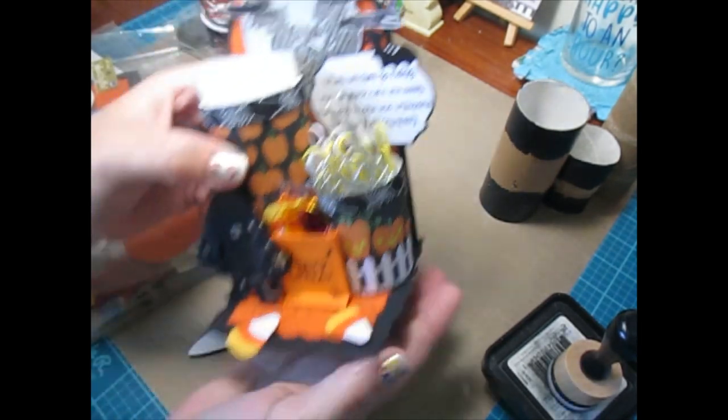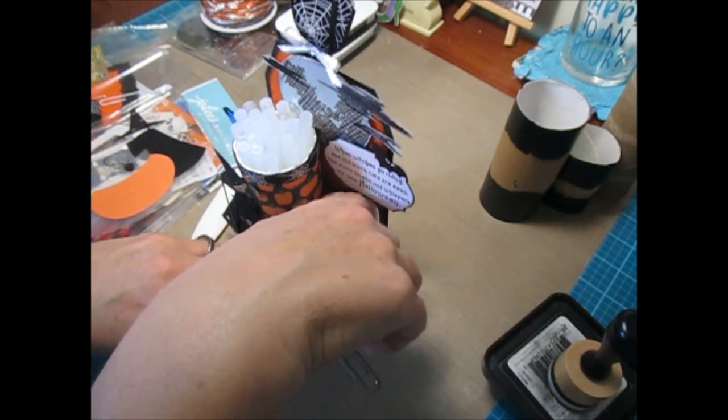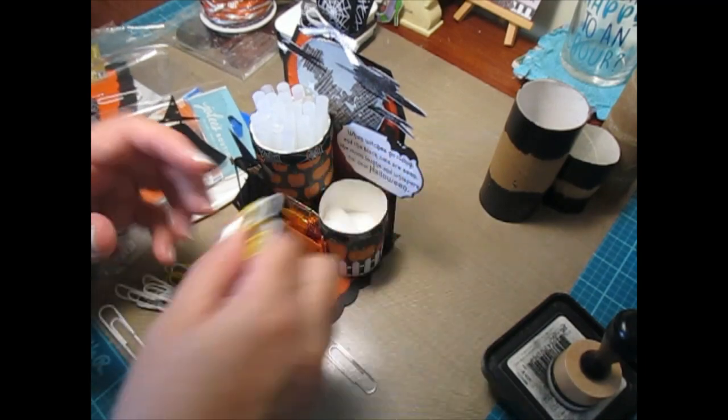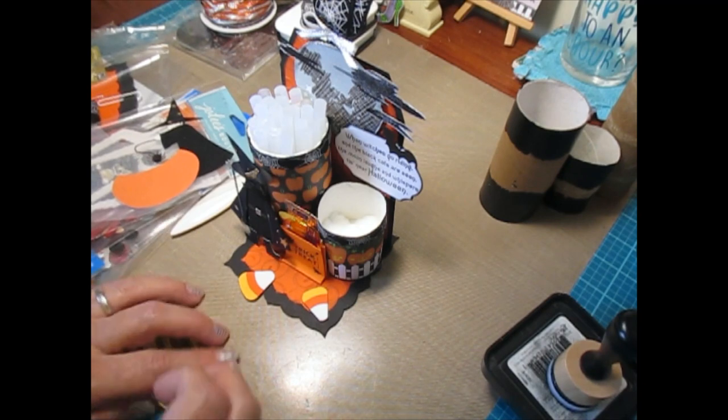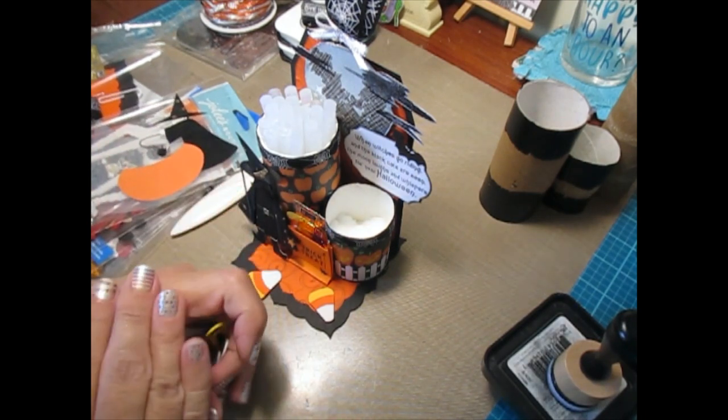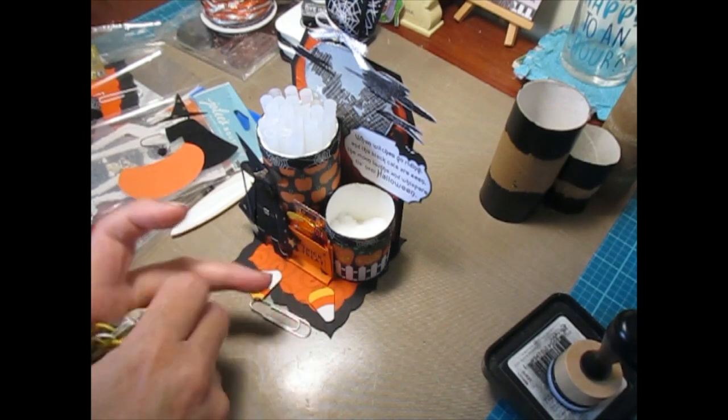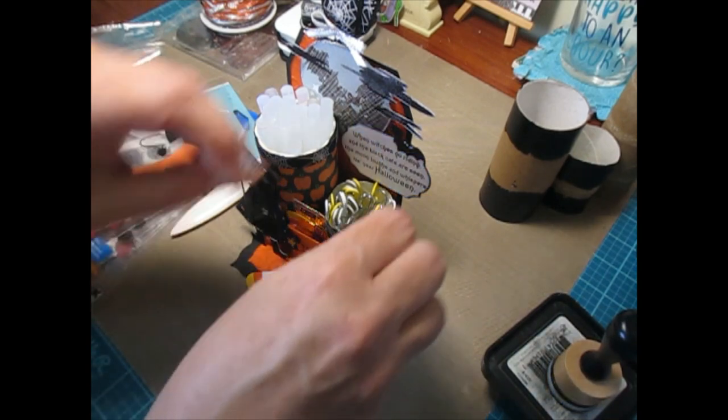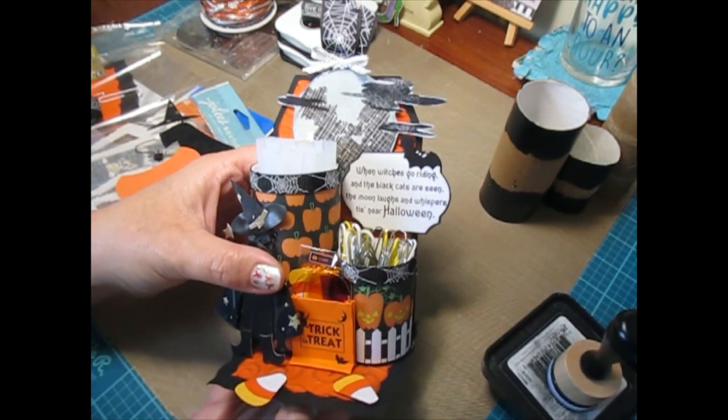They went all the way to the bottom and I couldn't really reach them or get them out properly. So I stuck some cotton balls on the bottom just to lift everything up. If you find when you make these they're just a little too tall for the things you want to store, maybe stuff some cotton balls in or whatever you can find. It just raised them up enough that it made it easier for me to grab.